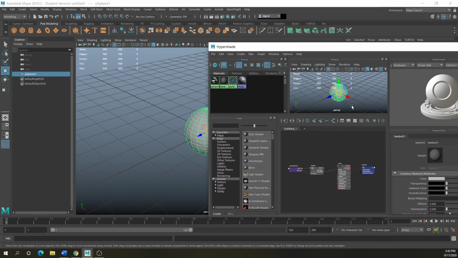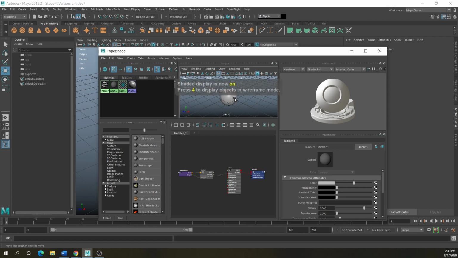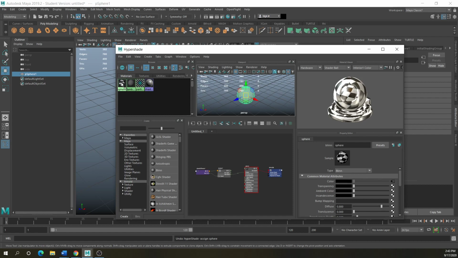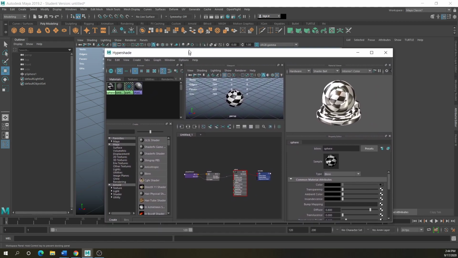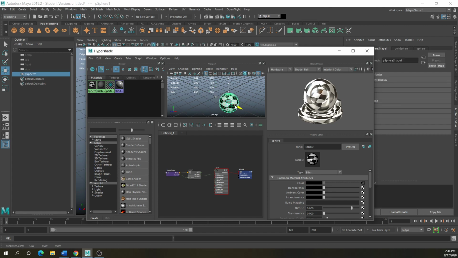Now you can do this a couple different ways. You can select this and right click, apply material to selection. And like I said, if you don't see your material coming up in there, you need to press 6 because it's probably on a different shading view. Press 6 and you should be good. You can also apply it by holding the middle mouse key and dragging it over to the object. So that looks good. That's how I want my sphere right there.